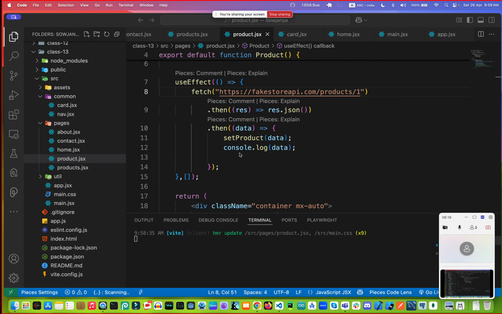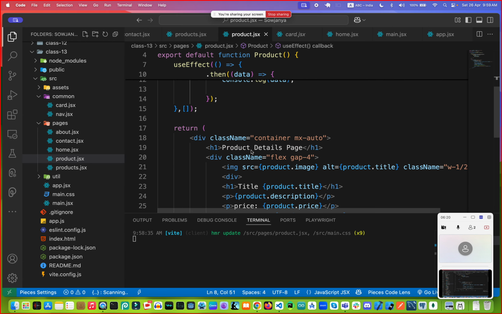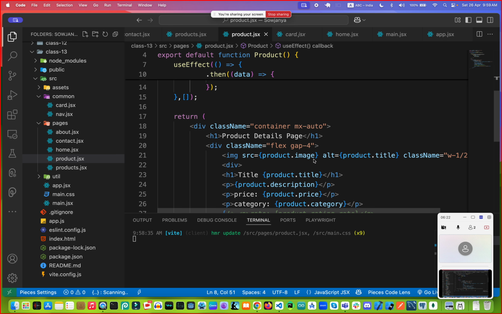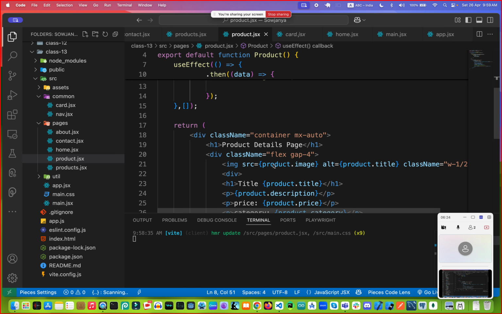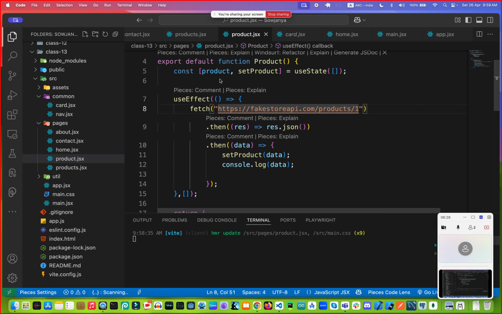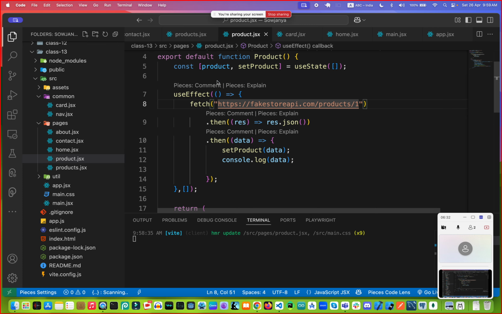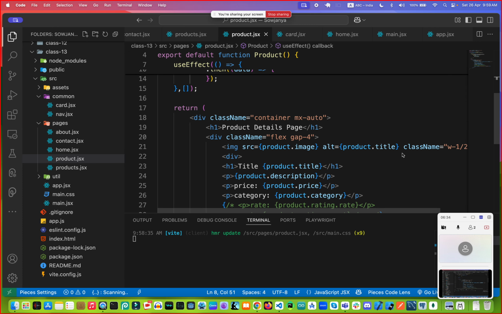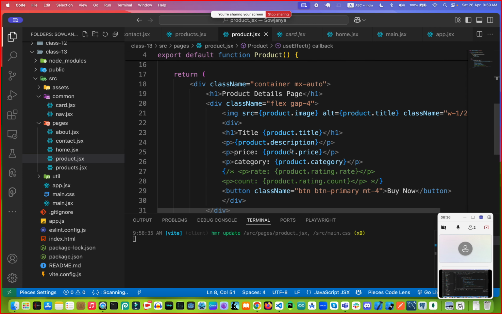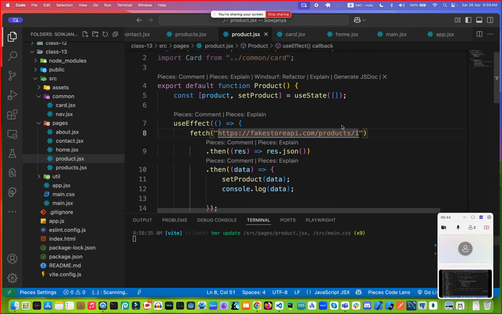No, no. The single data object is not being put into the map. I am not putting it into the map. This is the product, setProduct data already set, and after that product dot image, product dot title, product dot description, everything comes from the product value.